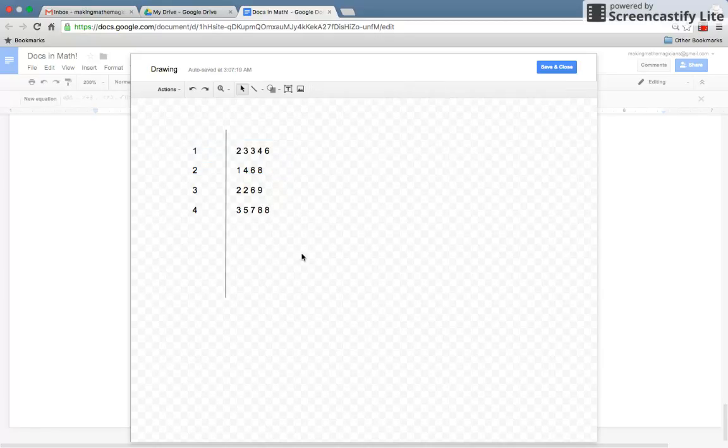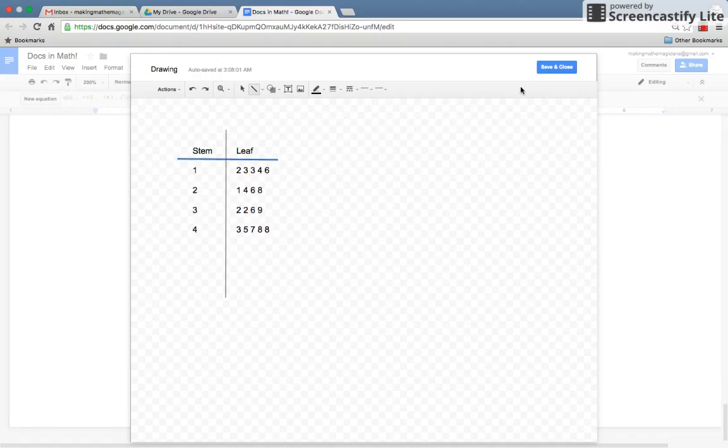Okay. So here I've got my stem and leaf. Now, oh man, I really should have labeled that. I can either go back in to my text box, and I could actually type in stem and leaf. If I want to put in a horizontal line there, I can just click back onto my lines and insert a horizontal line.